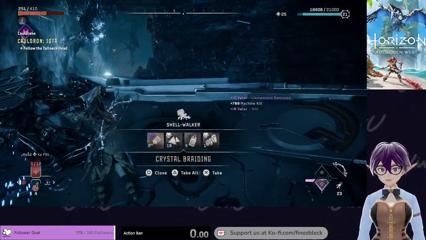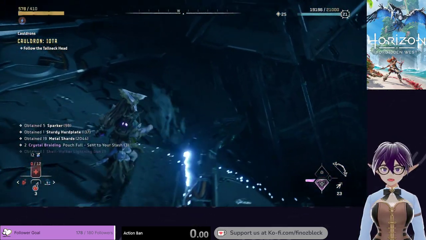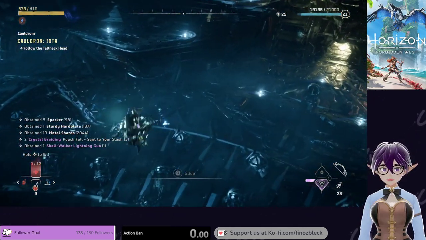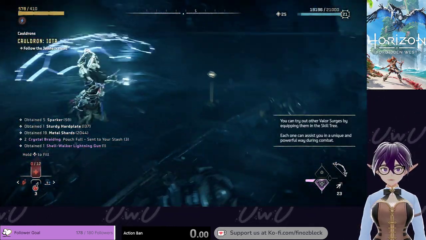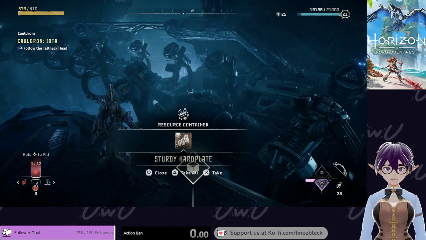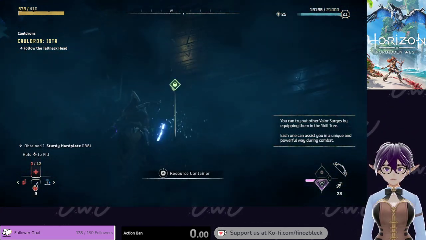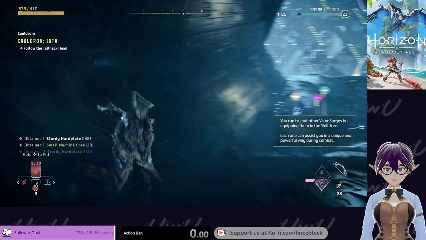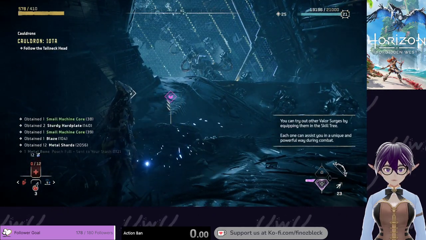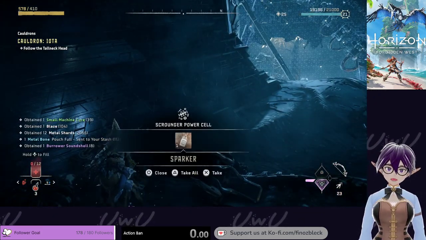There we go. Okay, there we go. Another freaking thing. Oh my god. That shouldn't have been as difficult as it is, but it is. Let's take the resource container. We're taking everything here. I am 100% taking everything.